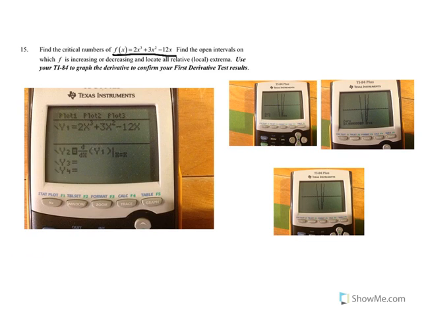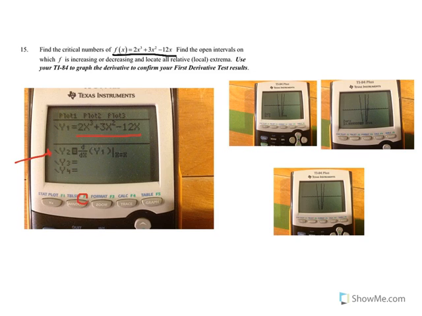So putting the equation into your y1. You want to put the original function into y1. And then to get a graph of the first derivative, we're basically going to ask the calculator to take the derivative of y1. So in y2, you want to ask it for the derivative.